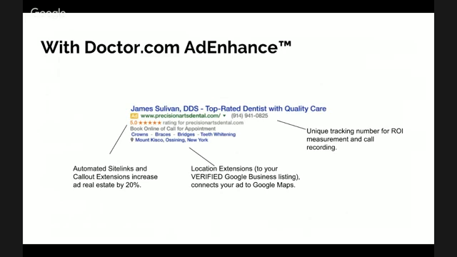And this is a combination of seller reviews, seller ratings that are integrated into the ad automatically, as well as activating some of the advanced features that Darren talked about, such as location extensions, and even providing a unique tracking number that gets added to your ad, and also for mobile click-to-call mobile ads.